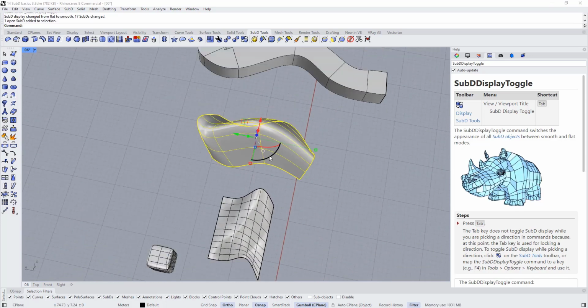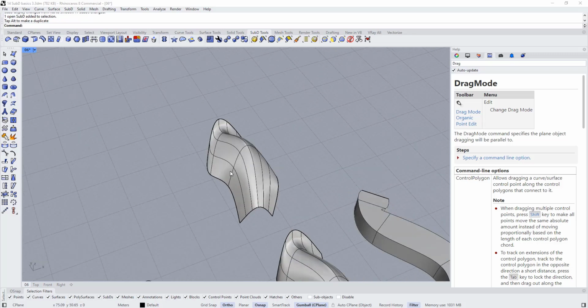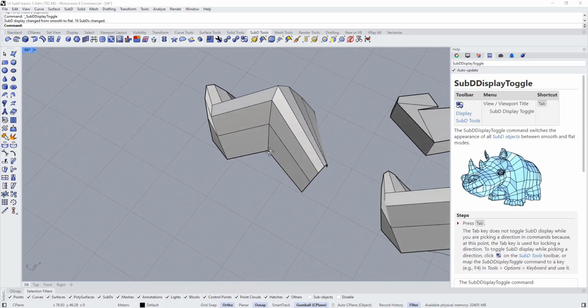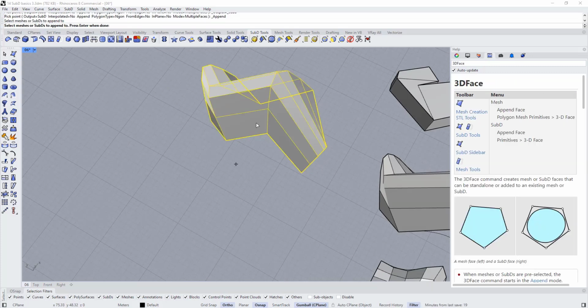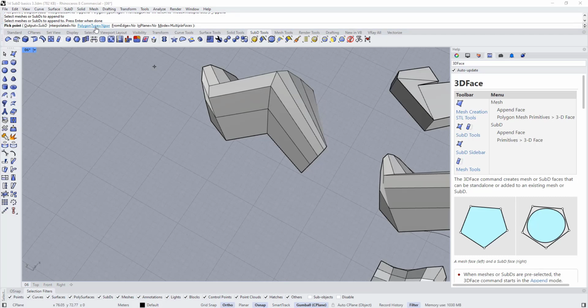So for example, let's copy this shape, select it, hold Alt and move to copy. Let's switch to the flat mode. Let's say for example I want to add a few more faces here. For example, you can select this, select the SubD to add more faces, and right click and polygon type. Polygon means that we can draw it with an unlimited number of edges, but I actually want it to be quad. So set quad, and we can start drawing like this.